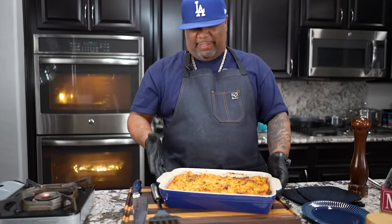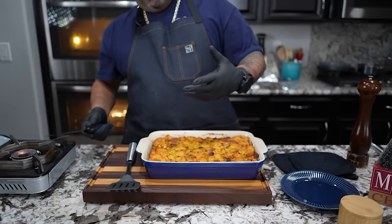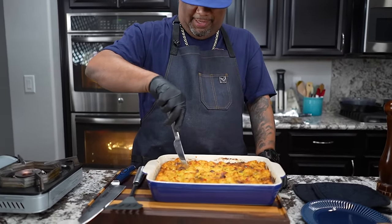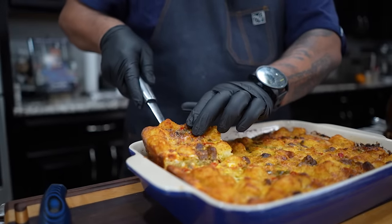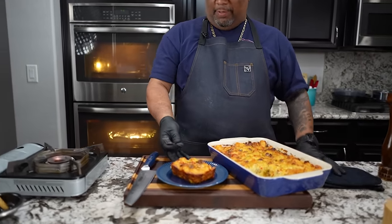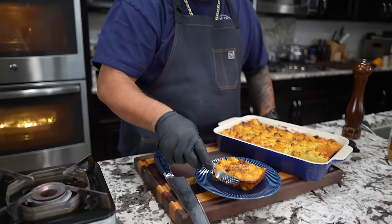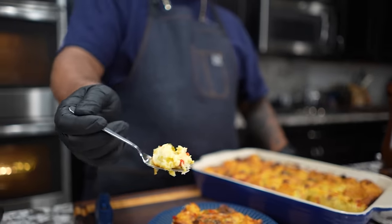Now look, check this out. What you didn't see is — like I said — I was going to turn it into a star. We did a photo shoot and look at that right there. She's ready, right? Ready to hit that mainstream. So I'll let it sit — it's been sitting for about 20 minutes. I'm going to go ahead and grab my butter knife and cut me a nice slice out of here. Alright folks, I took it out and cut myself a slice. It's best served warm. When you make this, make sure you call everybody to the breakfast table and then go ahead and eat. Y'all can go ahead and fight over that edge piece because that's him right there.